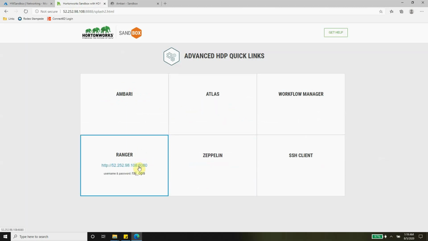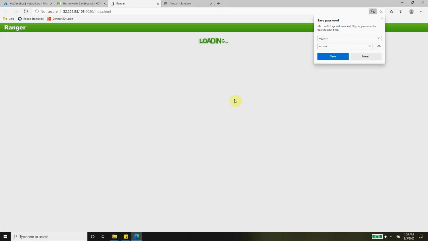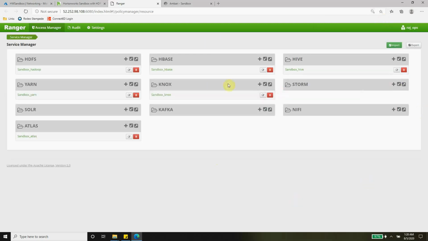So let's start with the Ranger. Alright, so this way you can connect to the Ranger. This is mainly used for access management. So in this course, we're not gonna go through this section.